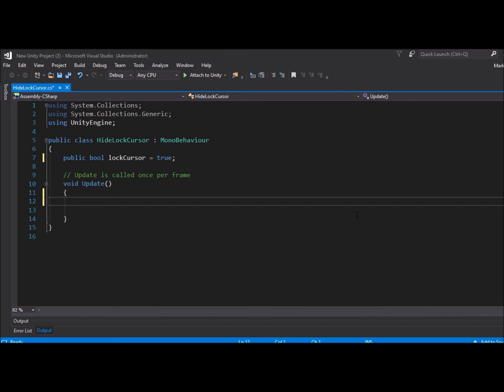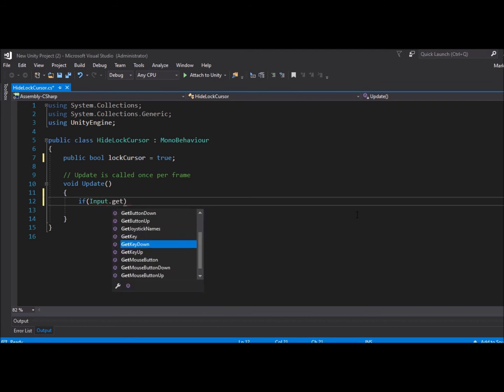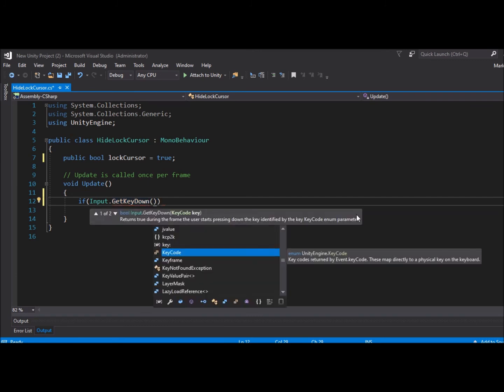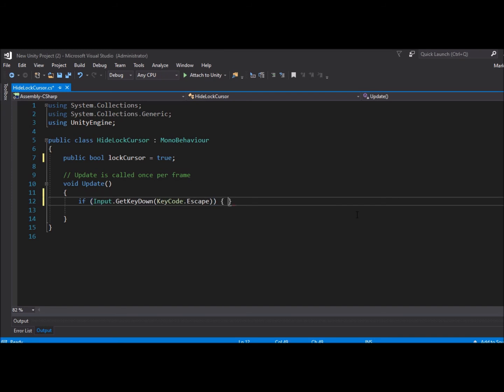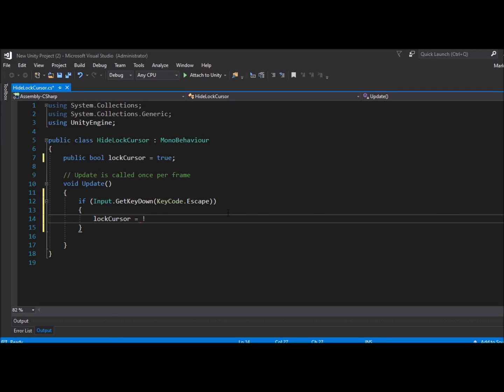Inside Update, if Input.GetKeyDown(KeyCode.Escape), open and close parentheses, lockCursor equals not lockCursor.